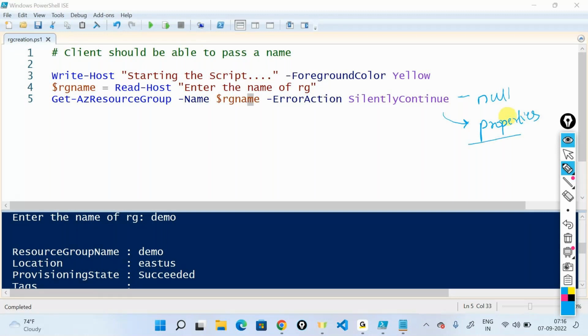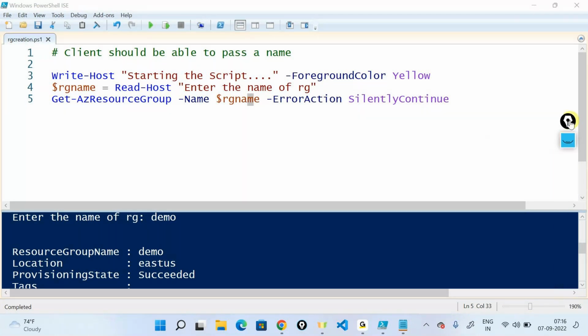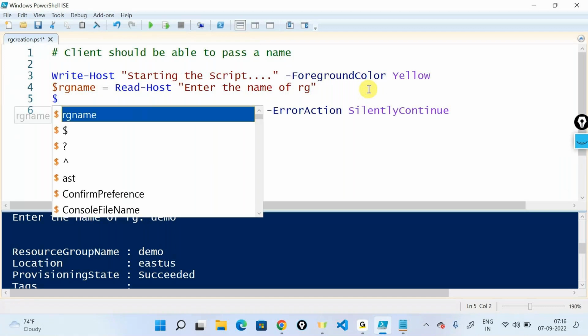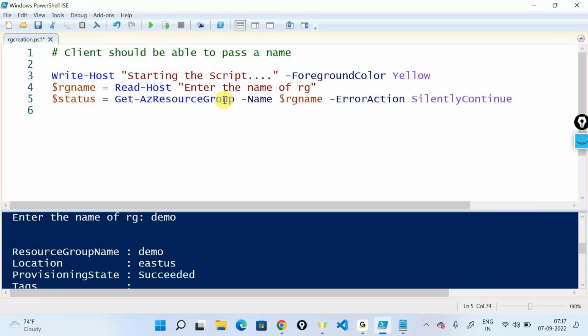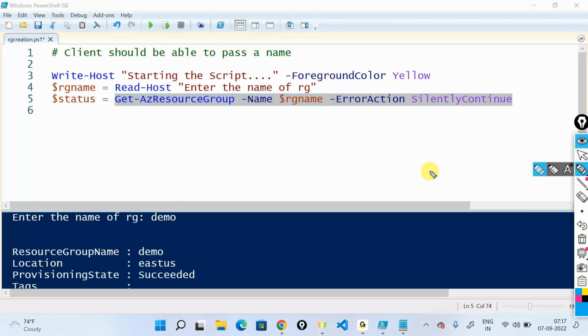Now what I'll do is I'll take one more variable. I will say $status, equal to, and I'll take this entire line, whatever is the output that is coming from this line. Again, this line is going to give me a null value output if the resource group is not there.